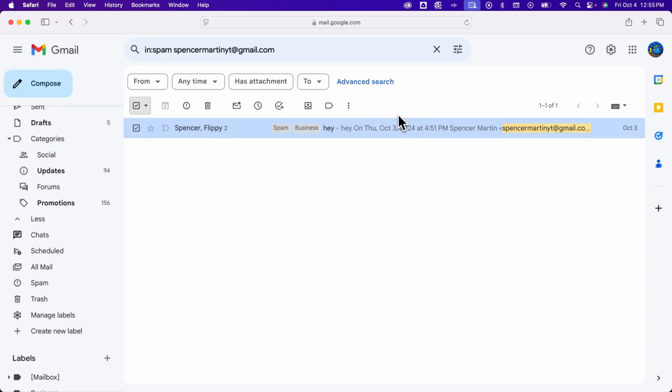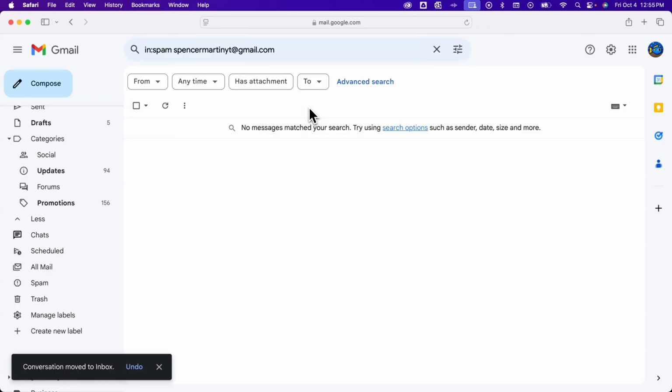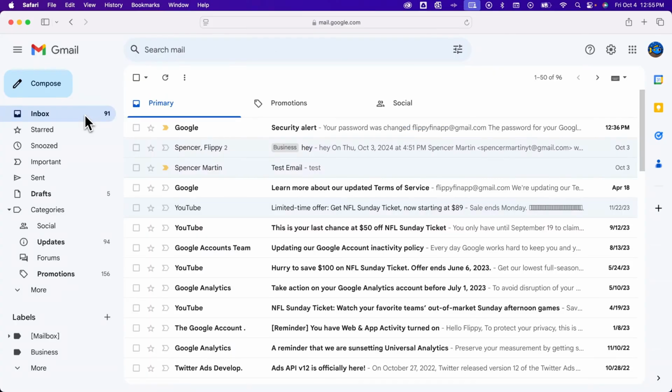And then from there, you have them all selected. So you would just need to move it to your inbox and click this button right here. And that will move them all back over to your inbox out of your spam. This tutorial was how to unblock someone, but also when they're blocked, everything goes to spam. So that's how you can remove them from spam and send them back to your inbox. And that's how you can unblock email addresses here in Gmail.